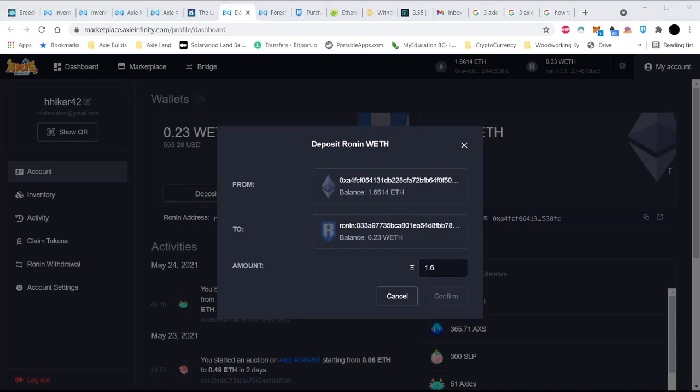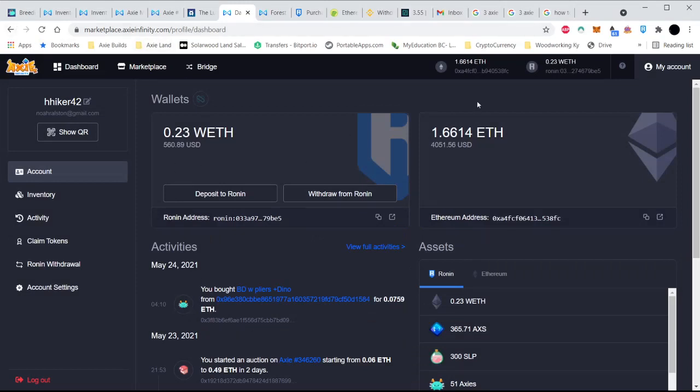Now this isn't just a transfer, this is converting it over to wrapped ETH. That's why the gas is that much higher. Gas is around 61 right now. Well, that didn't take long. I got confirmation pretty quick there. So even on the low gas, it still happened.